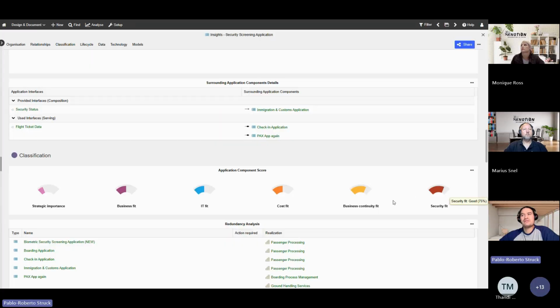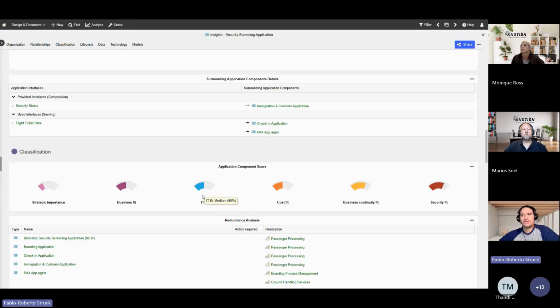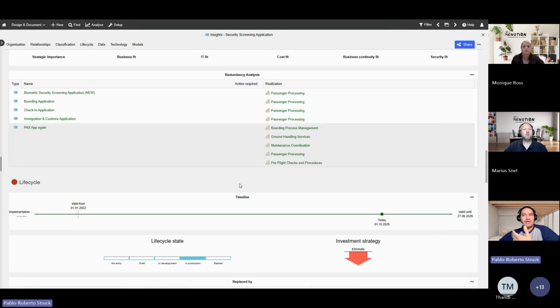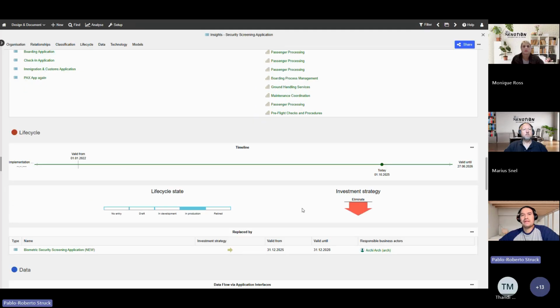Right, so there again, the business fitness or the cost fitness, as we said, we'll have a look into this a little bit. Potential redundancies the application has, and maybe here also quite important that we're actually in this example here, and this will also fall into place a little bit later, see that it's going to be eliminated. So it's from an investment strategy standpoint for our application, supporting that capability. We have here essentially an elimination set, right? Currently it's in production, and we see that there's going to be a different application that's going to replace it from a certain point of time, right? So here we see when it's starting.